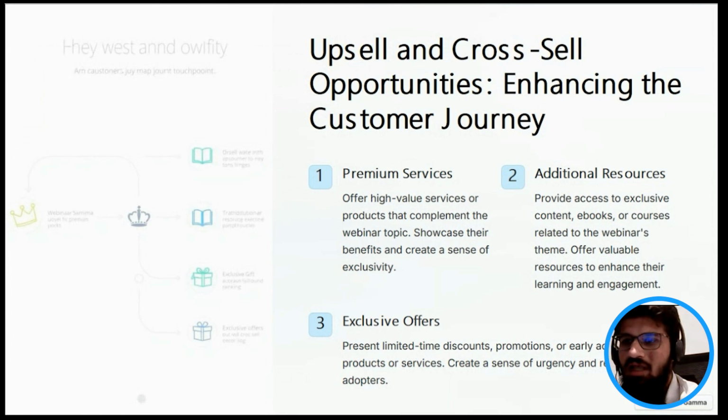So things like that. And then you can offer them exclusive offers. For example, I saw this one webinar and what the person did was, everyone listen, you have until the end of this webinar to avail a 50% discount on our services using this promo code. As soon as this webinar ends, that coupon code or that discount will be gone forever. So now, just by saying that, he induced an immediate fear of missing out. And on top of that, he can just say, okay, and I also have 100 limited seats. Now the people are rushing for it.